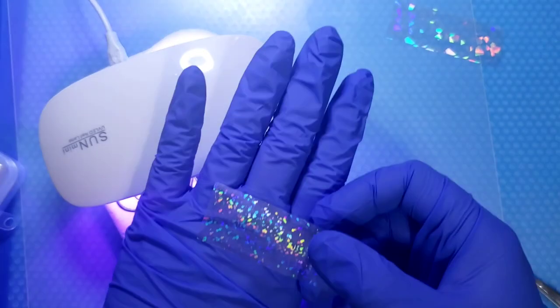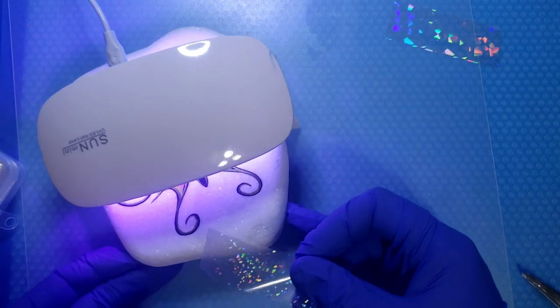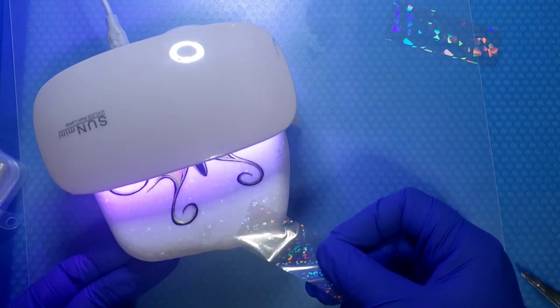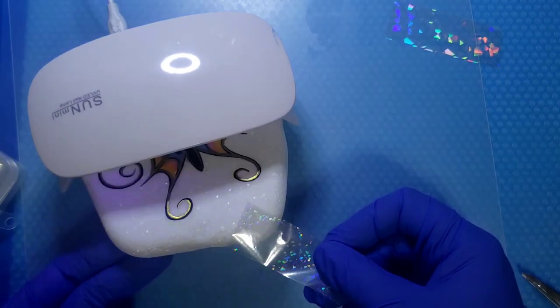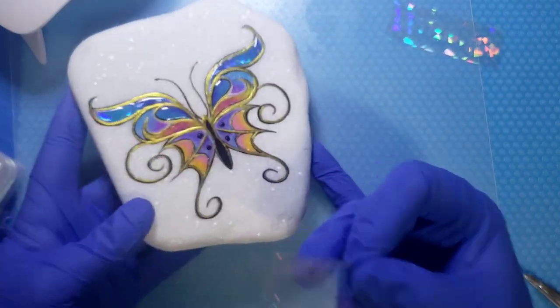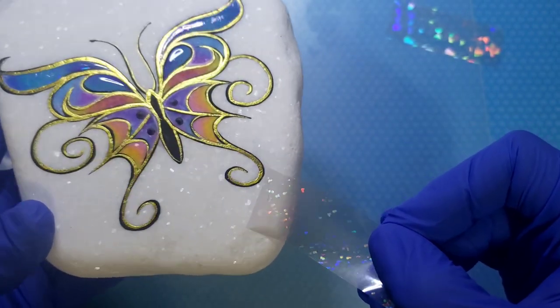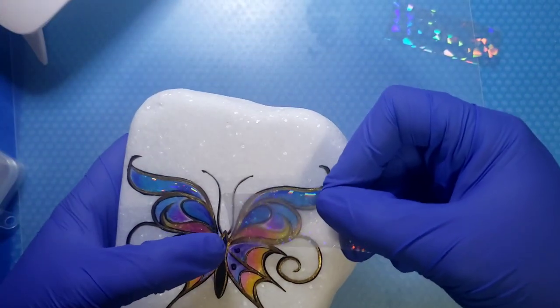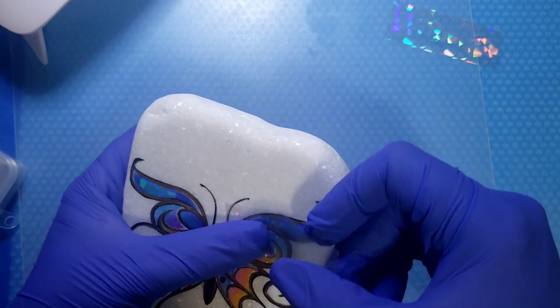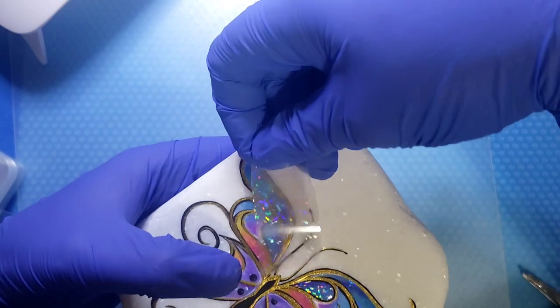For this next one, I'm gonna use the smaller crushed glass, which is suspiciously just very close to Santorini. Can you see the sparkles in the Santorini? They're about the same size. I think it's cool. So small crushed glass is like Santorini size.